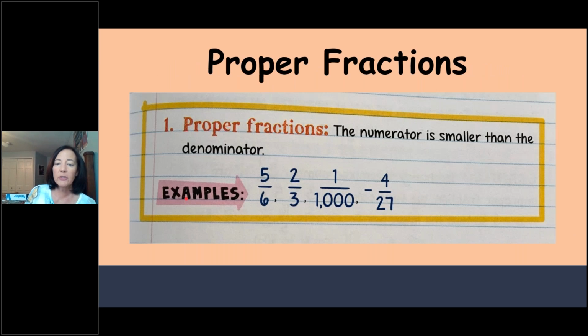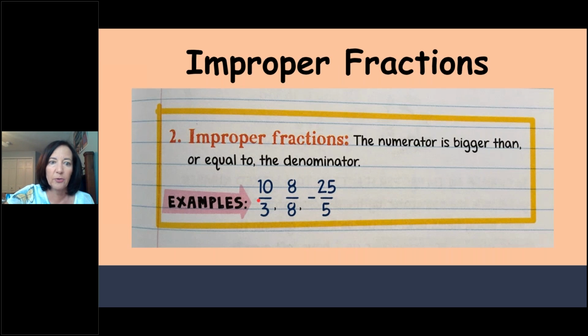And then we also talked about some other vocabulary terms, for instance, proper fractions. Proper fractions are fractions that are written in the regular formatting, and the top number, or the numerator, is always smaller than the denominator. But we also have improper fractions, and improper fractions are not incorrect or wrong answers. They're just answers or fractions that are written in a strange way. And if you complete a problem and you wind up with an improper fraction, even though your answer is correct, it is still customary and you are still expected to turn that into a mixed number, not an improper fraction.